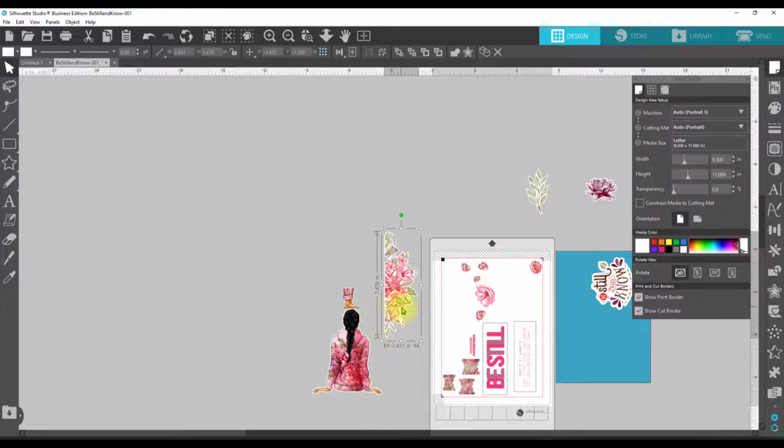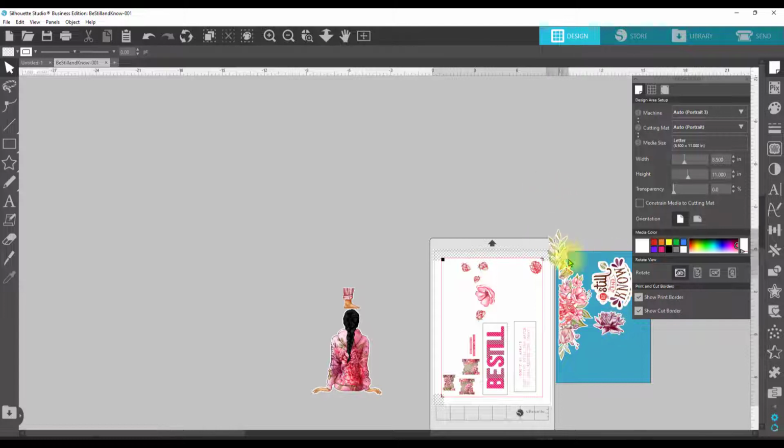Okay, so what I'm doing is just filling in this space over here that we have for print and cut with Cricut Design Space. So I just put as many things as I can on this sheet without having them overlap or touch.